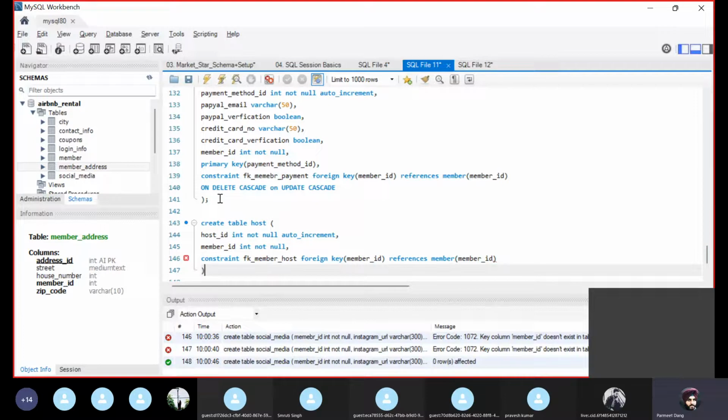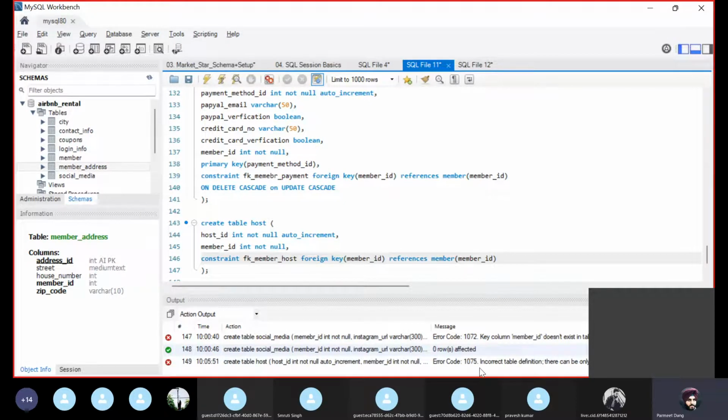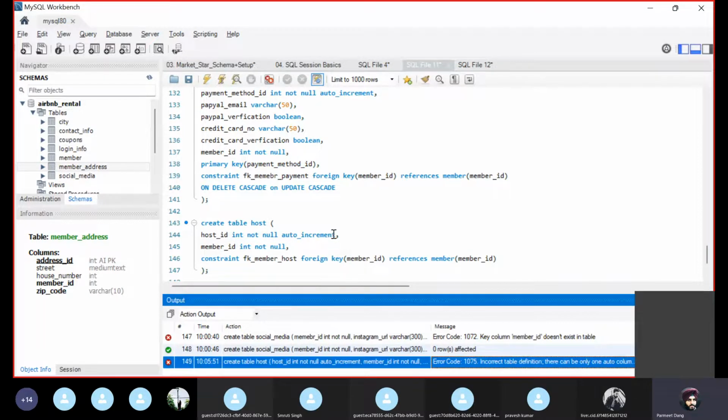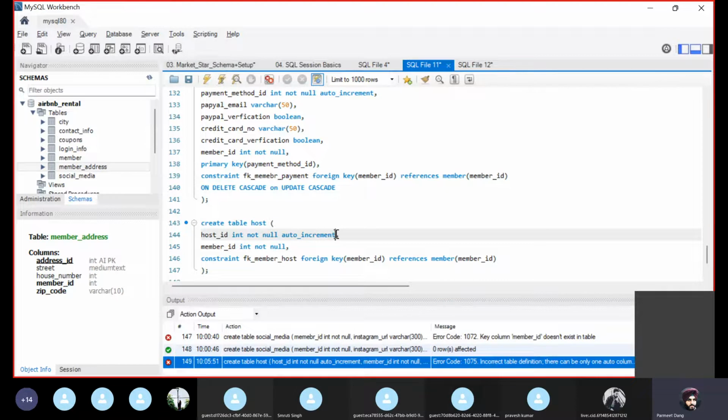Okay, I am intentionally not creating the primary key. Is there any error? Incorrect table definition. There can only be one auto column. Though I'm making this auto increment, that's why it is an error.